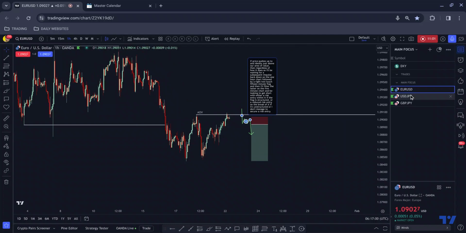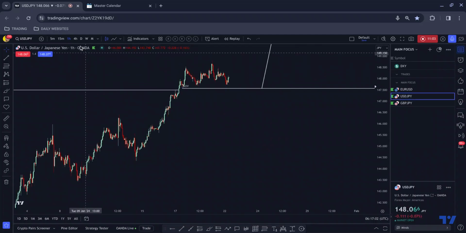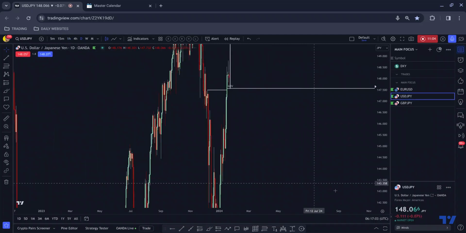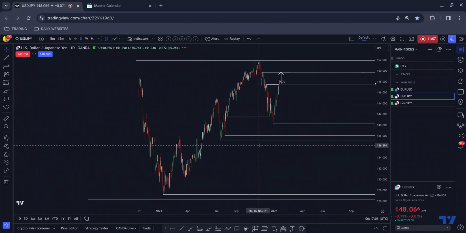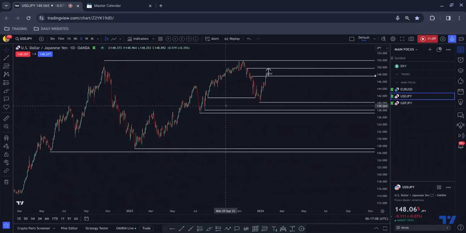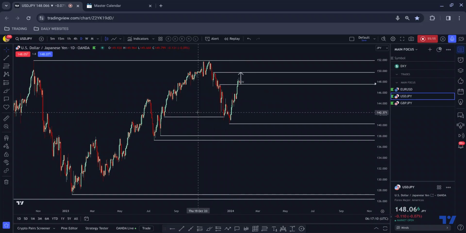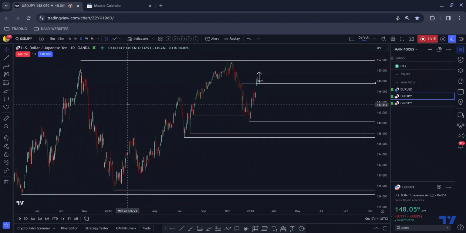So I'm going to speed up. I spent a little bit too long on that pair because I wanted to go into a bit more detail. And I've flipped my bias on this in previous videos. You'll know that I was a little bit more neutral on this pair. Okay, but what do we have here? I was previously looking for shorts, and you might be thinking, why are you looking to get long on dollar yen if you're looking to get short on euro dollar?